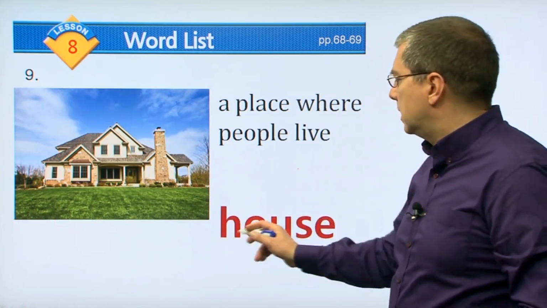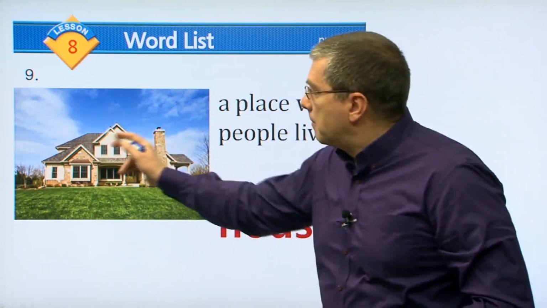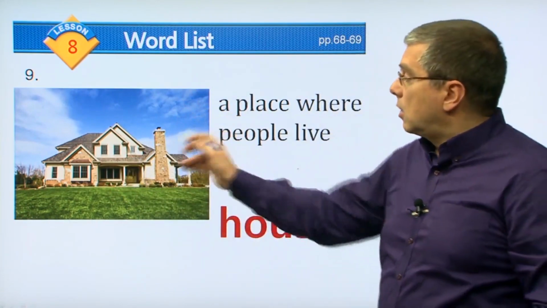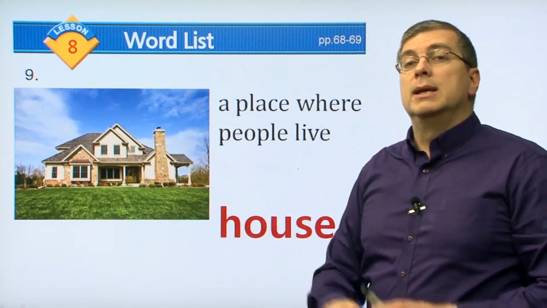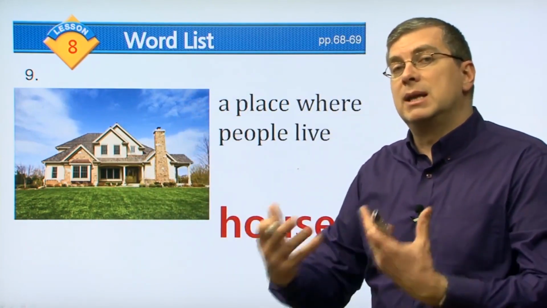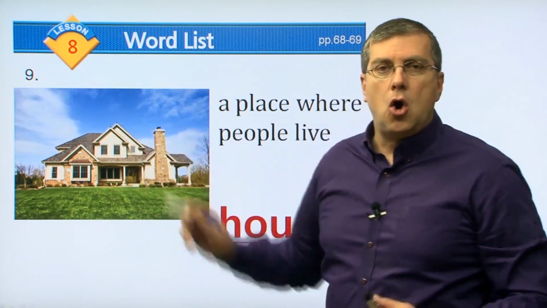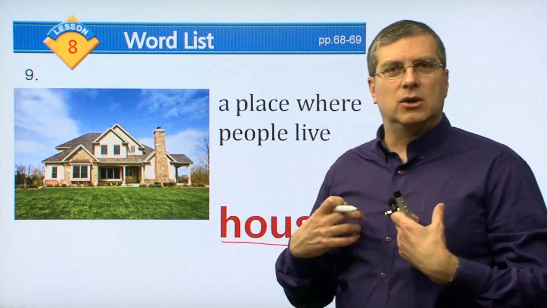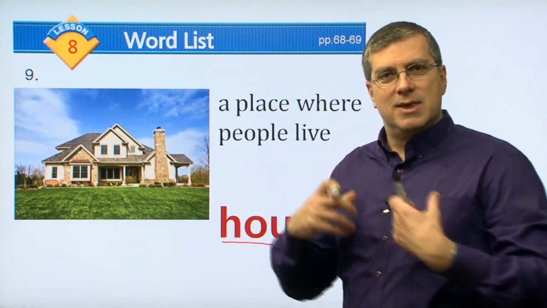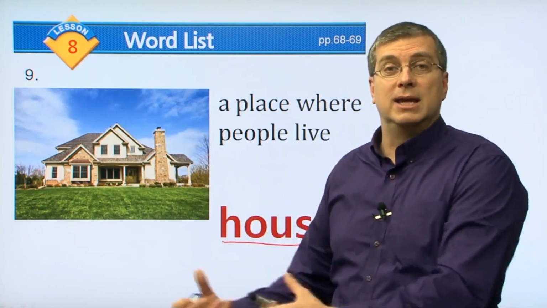Of course, we live in a house, right? People build a house, right? You could also say home, but home and house is where somebody lives. House, though, means the building. Home is like a place that you're emotionally connected to. This is my home. This is where I live.